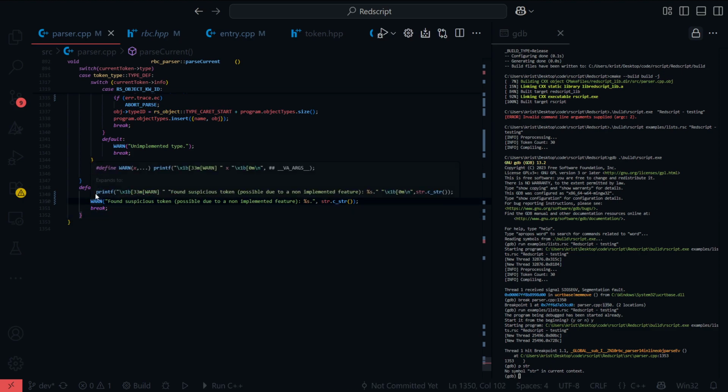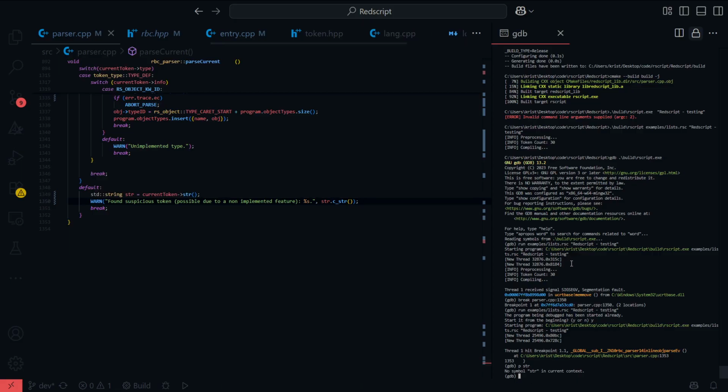This warn just expands to a printf. Like, what? Break? Yo, it didn't save again. I literally just recompiled. Kaito SSU can 100% vouch I just recompiled. Right there. And there's no dot on the parser. It's saved. See?